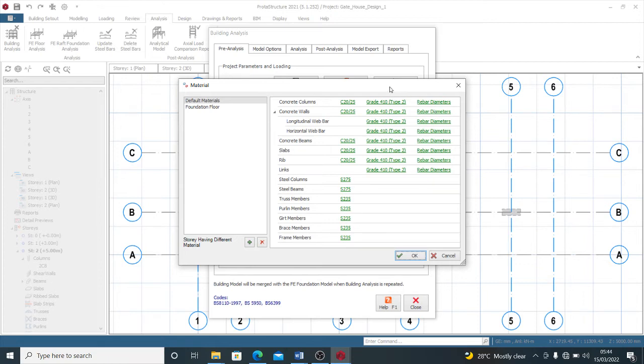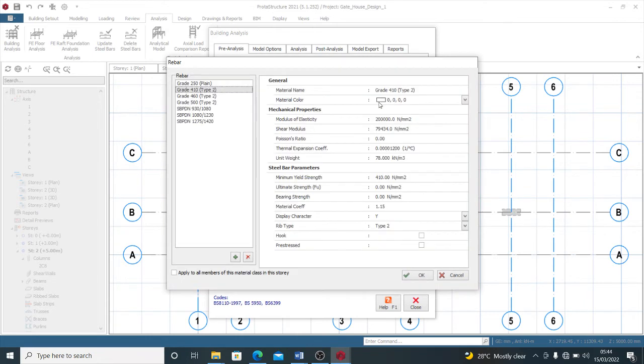But this is where we have the major deal, the steel grade that we have here. So I'll click on grade 410 and let's journey together. Right now we have selected grade 410 in that place. Grade 410 and grade 460 represent the high yield reinforcement bars, and that is why we have a display character of Y. So we represent them with Y12, Y16, Y20, Y8, and all of that.